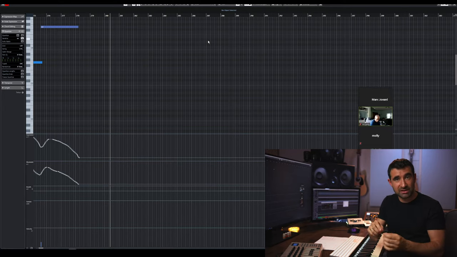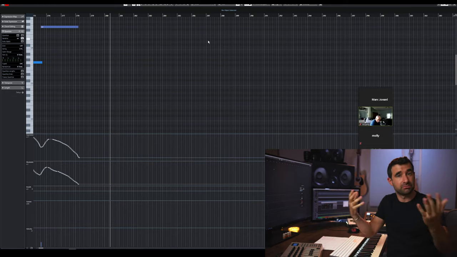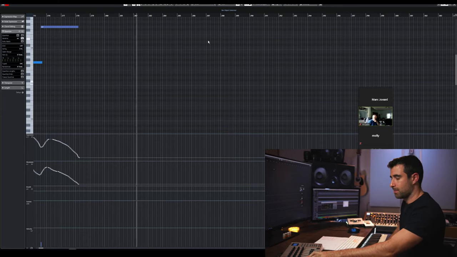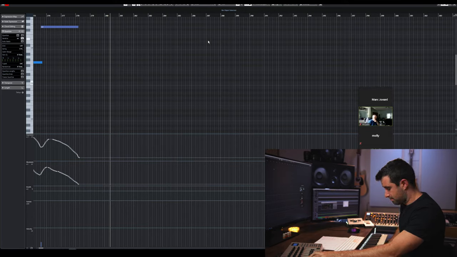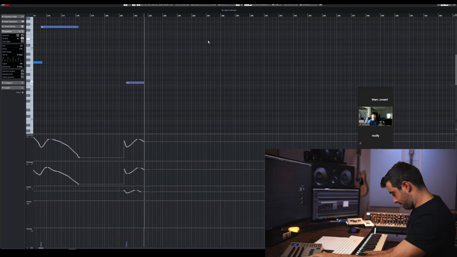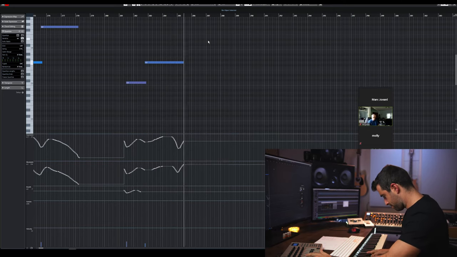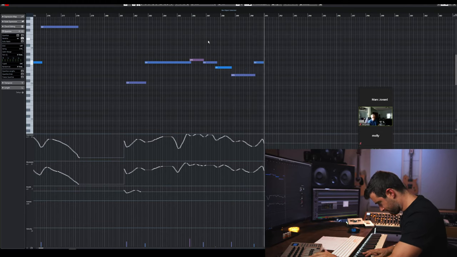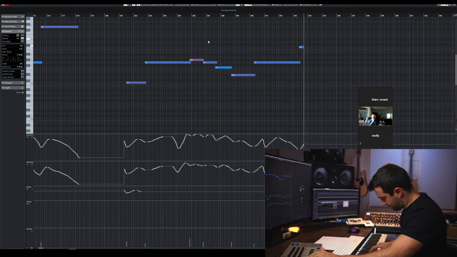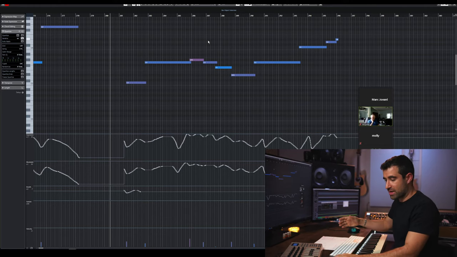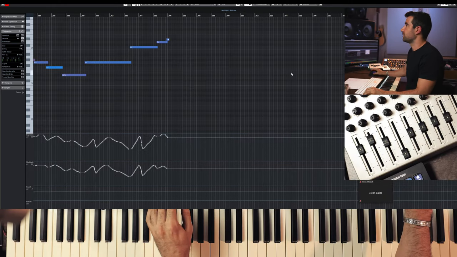Strings libraries, if you repeat very fast, will connect those notes. It's going to be like a repeated note legato. Good for you if you've got one of these libraries. Cine Samples does this, I believe. But if you don't, then you're going to do something like this. You're going to do these drops that create the sort of separation.